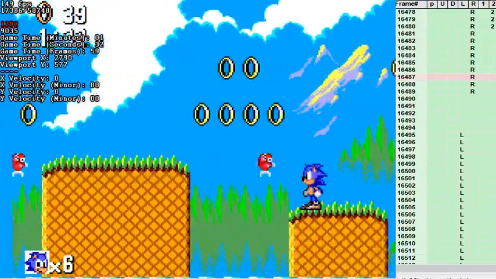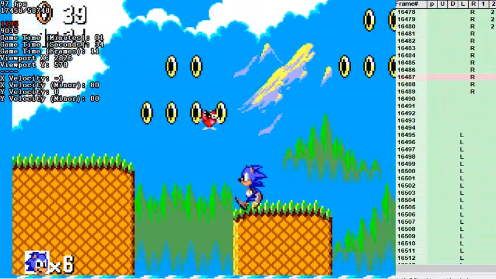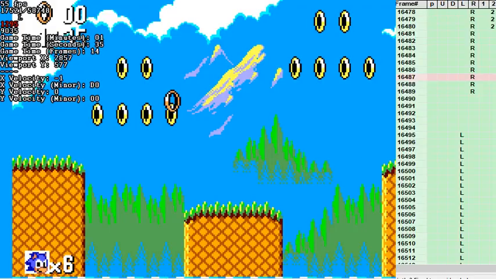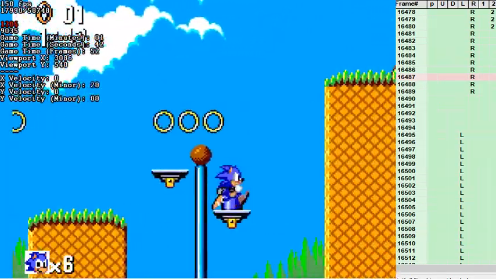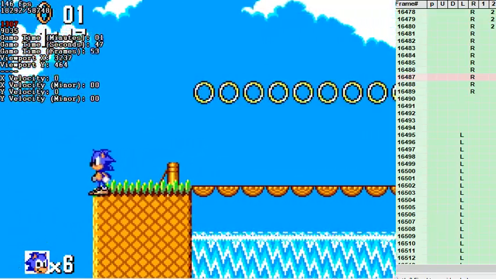Now this fish, I do a damage abuse from it, so I get hit there so that I have 0 rings at this point. And that basically eliminates any chance that I could go to the special stage.